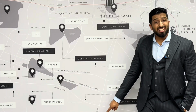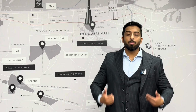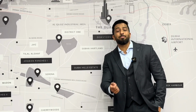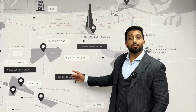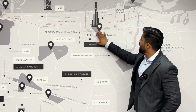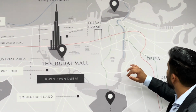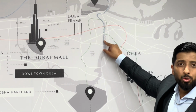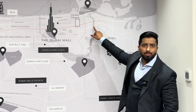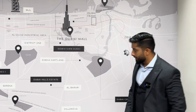So this morning at 8:30 a.m. I was with a doctor from Australia who wants a house for himself and his family. We were at The Valley, we checked the time, and it came to 32 minutes because of traffic. That's the time when everyone goes to the office. So it was 32 minutes to downtown Dubai. He works for the American Hospital, so his workplace was somewhere on this side, in Oud Metha. We were checking his workplace as well. That was 32 minutes. It's sort of funny, his workplace was 32 minutes and Dubai Mall was 32 minutes.